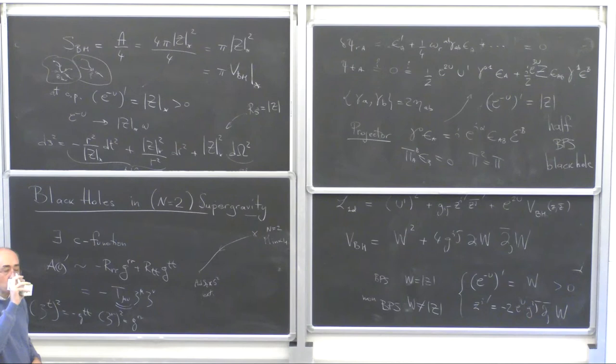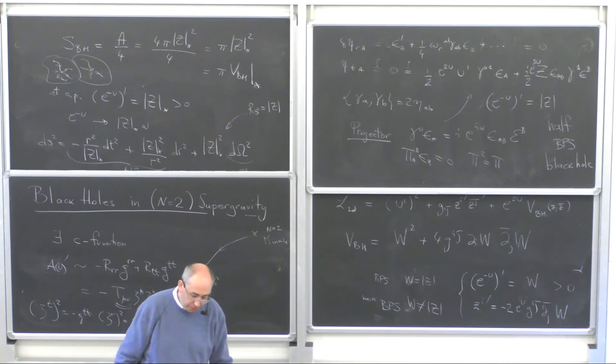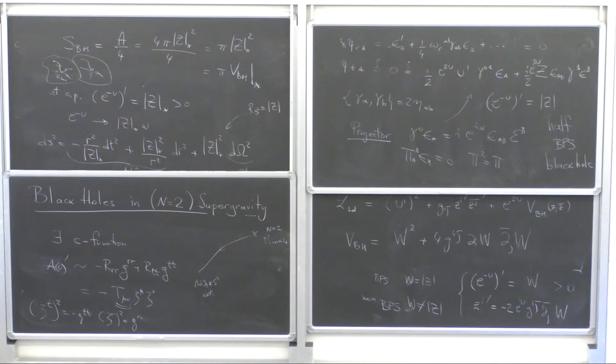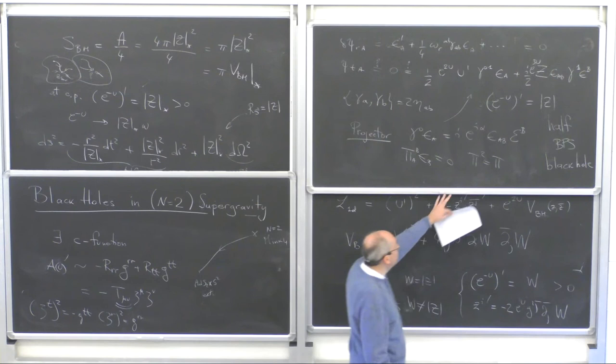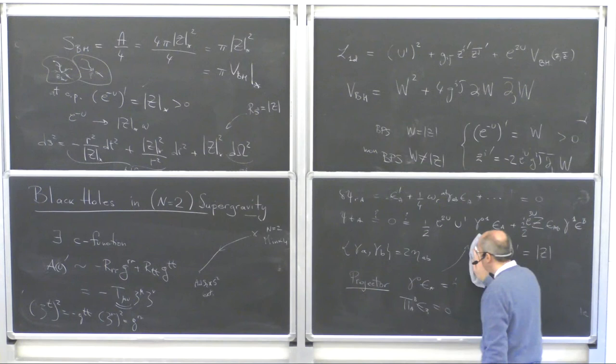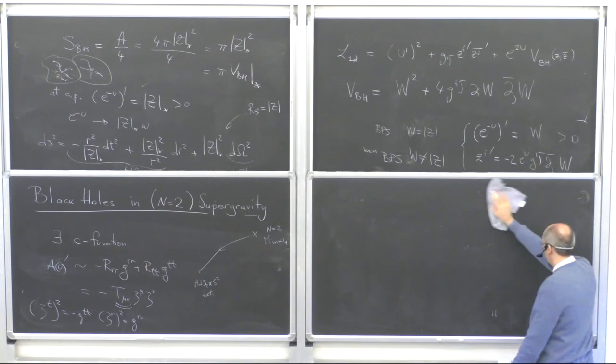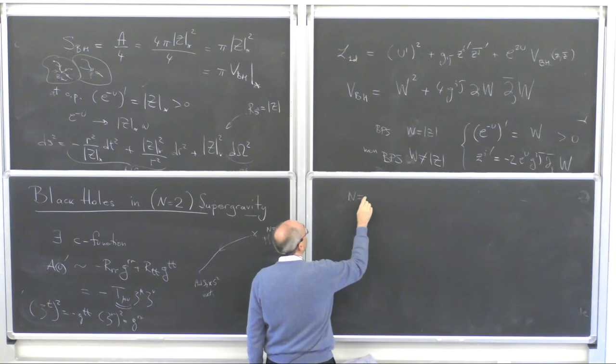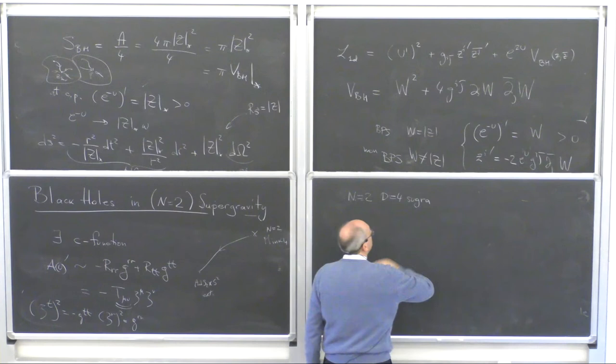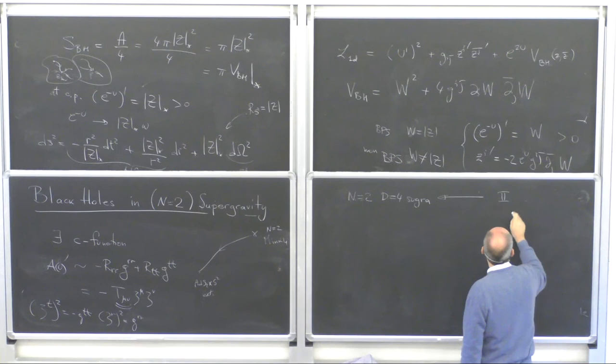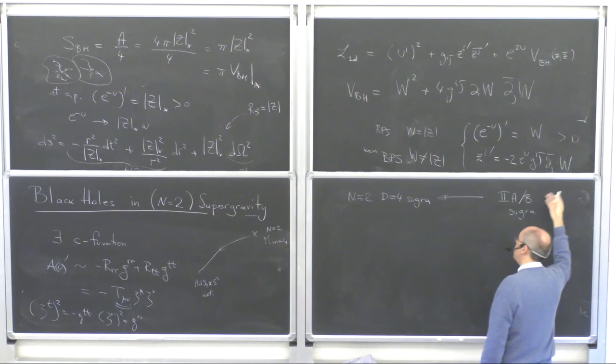We're getting there. Last few comments. This is N=2 supergravity in 4 dimensions. If you're interested in understanding and interpreting this in terms of string theory, and here I will be really very sketchy, just to give you an idea of what is going to happen, you have to know where this N=2, D=4 supergravity comes from. You know that this comes from type 2, either A or B supergravity, and then string theory, of course, compactified on a Calabi-Yau manifold.